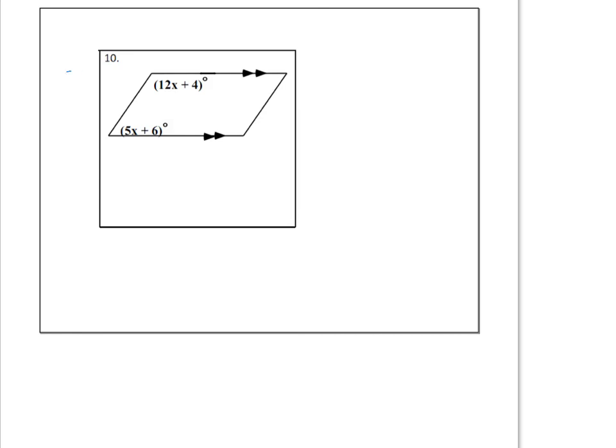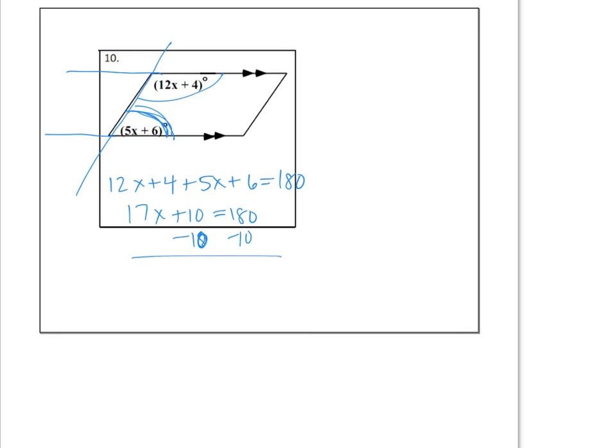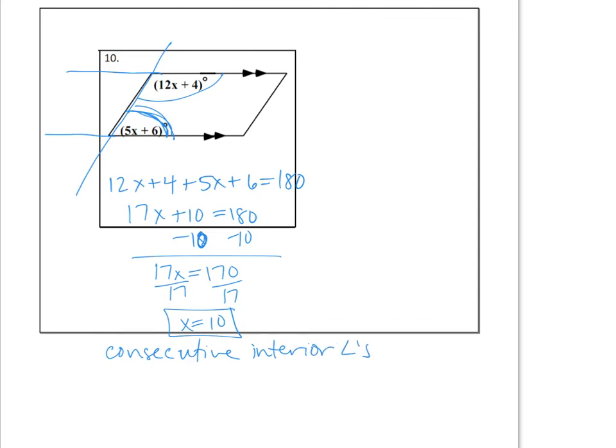So what I did is I extended these parallel lines, and then I thought of this as the transversal cutting through. This angle here and this angle here would be consecutive interior angles. They are not congruent. Notice how one of them, the one down here, looks acute and the one at the top looks obtuse, but they are supplementary. So the 12x plus 4 plus the 5x plus 6 together should equal 180 degrees. They're consecutive interiors. Add your like terms. 12x and 5x is 17x plus 10. So x turns out to be 10, and the reason we figured that out is because we know consecutive interior angles are supplementary if the lines are parallel.